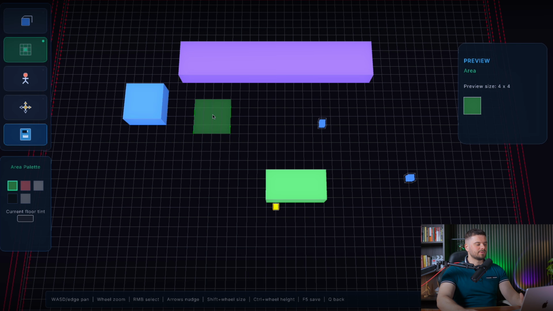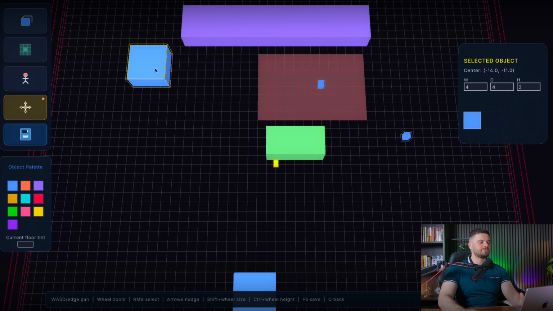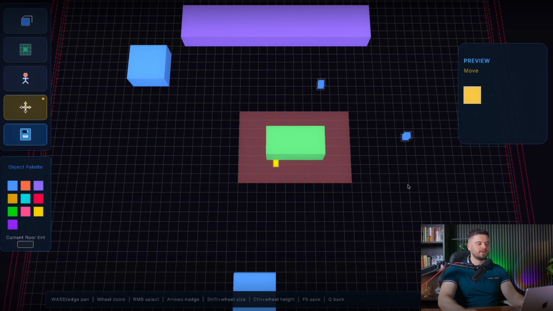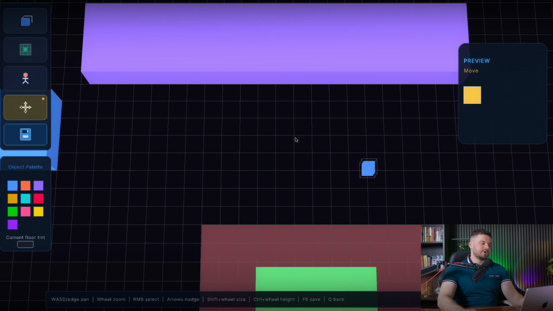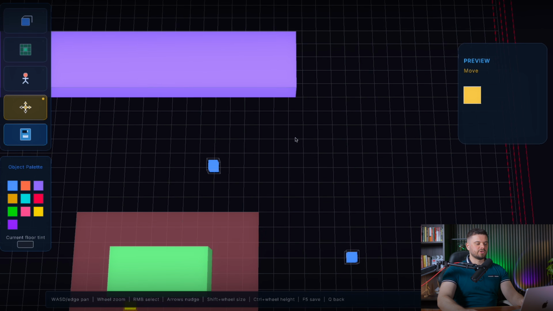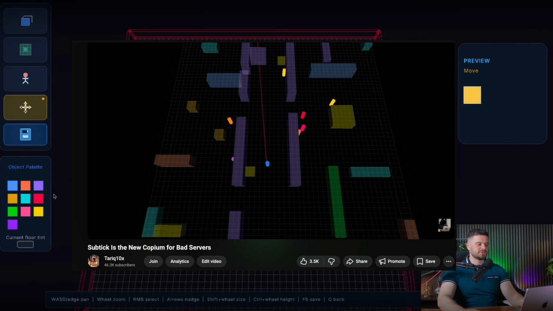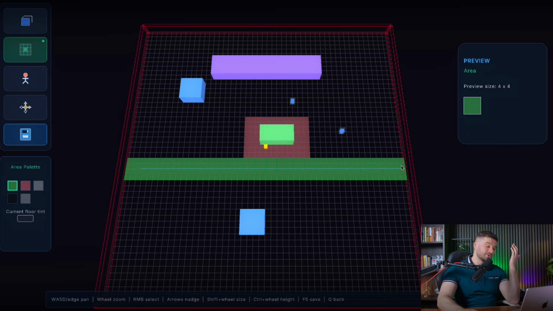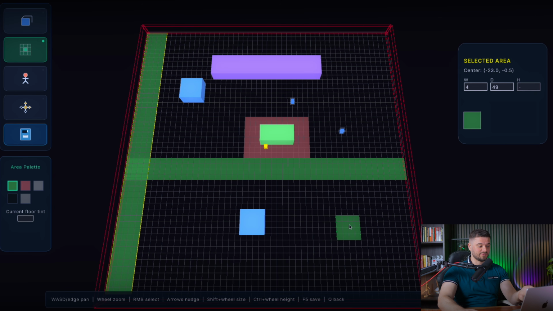Now you're probably wondering, what is an area and why would anyone need it? An area is basically just a differently colored part of the floor where you can toggle its visibility on and off. Why is it useful? Well, if you remember some of my videos, I use this trick to mark areas when explaining things. So I mark sections green or red to indicate something. It has no impact on the gameplay whatsoever. It's just a visual artifact, okay?